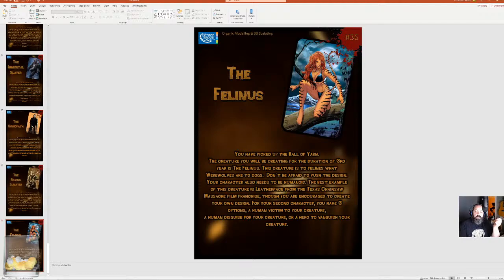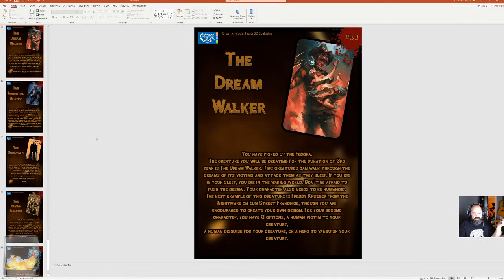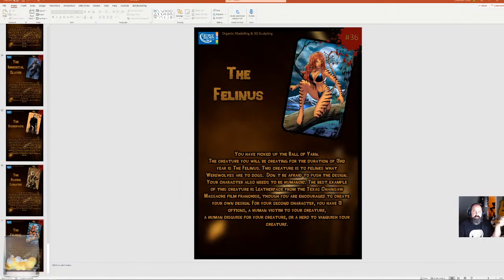The other thing that I'm doing too, Jess, is trying to make sure that I'm giving both genders equal treatment, where I do male, female, male, female, and I wanted to make sure that I ended up female with this one because I ended up with more male because of Leatherface, Michael Myers, Jason, and Freddy. I ended up with 4 males in a row, so I tried to balance it out by adding a few more female characters at the end.